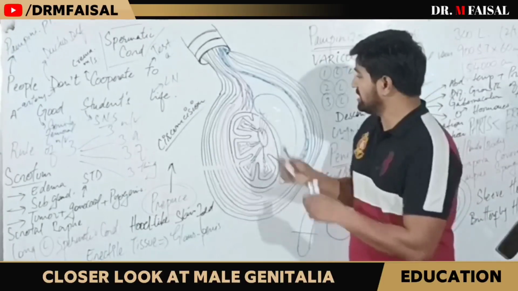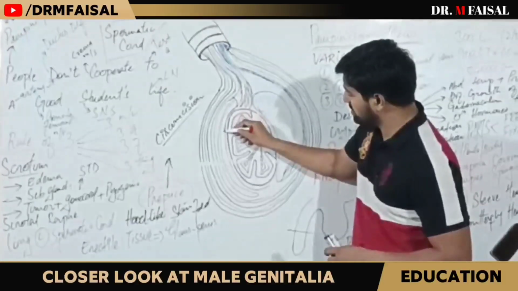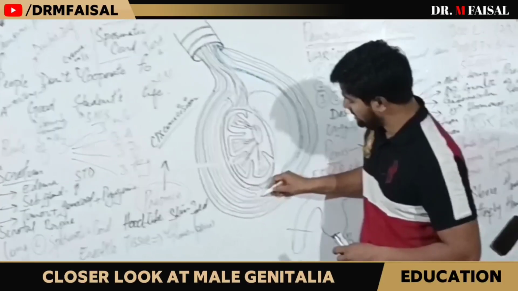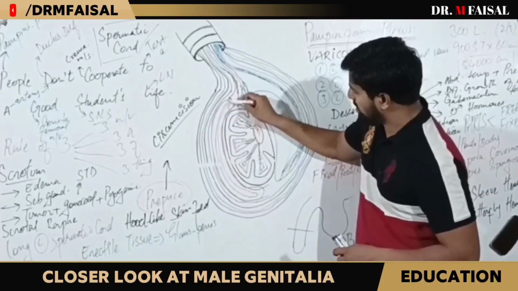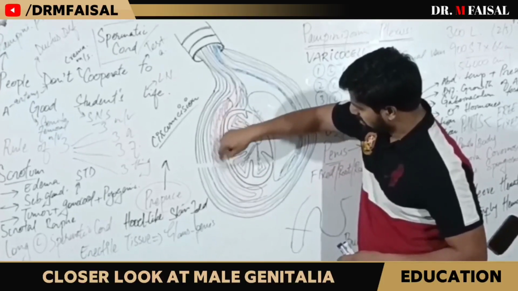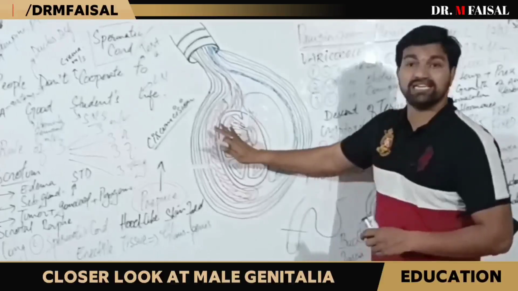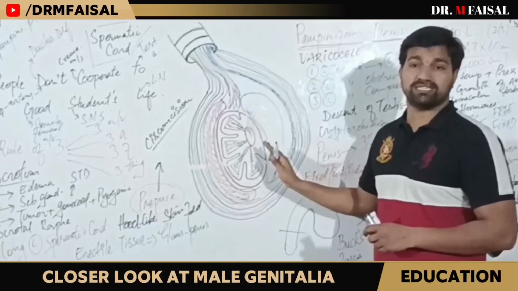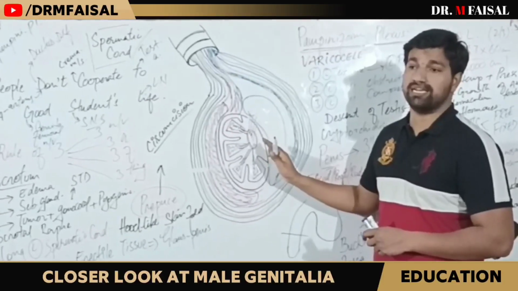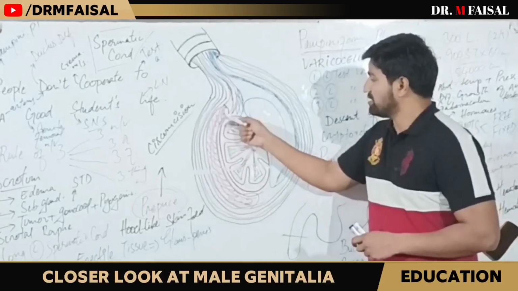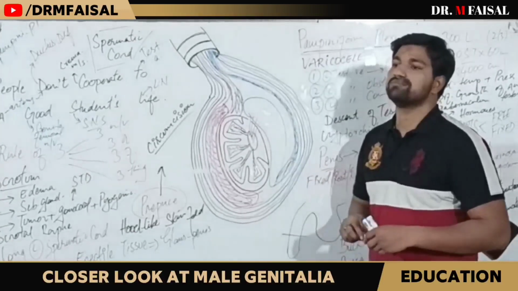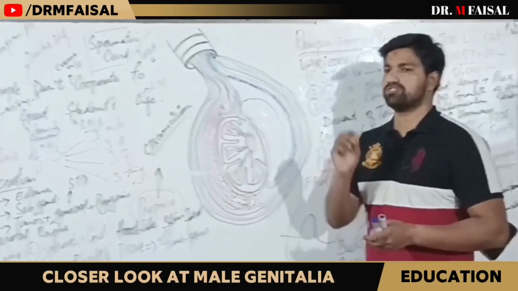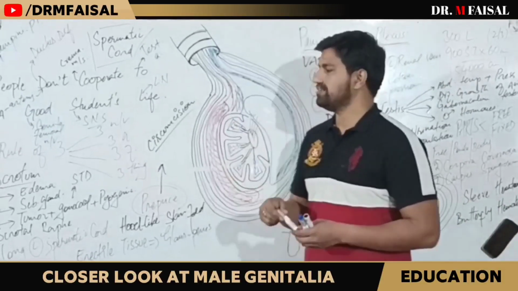So, the most important thing: this is the third outermost layer of our testes, right? This is present on the anterior part of the testes. I'll do it like this, so you can see these are only present on the anterior side. It is not present, it is absent, on the posterior side. This is a very serous, very thin membrane. But the tunica albuginea is the most fibrous, thickest layer of the testes.